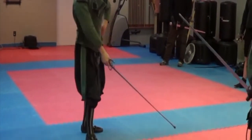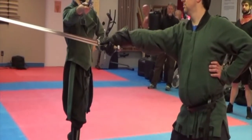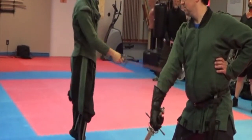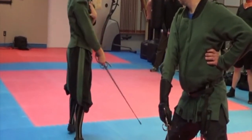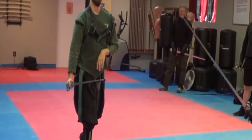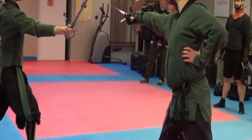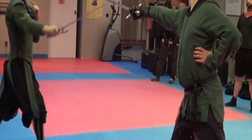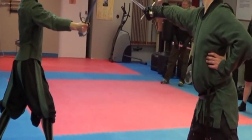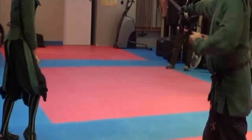So the falso manco is pretty straightforward. Here comes the blow, and I just bring the false edge into an engagement. And that's natural because I'm moving from a defensive guard uncrossing the body. However, from the offensive side, from the Codolonga guards, I don't have that luxury, so as Greg delivers the cut, I come around, stepping away from it, turning my true edge into the engagement to strike it away. And here I am. My response is simply a dritto squalembrato.